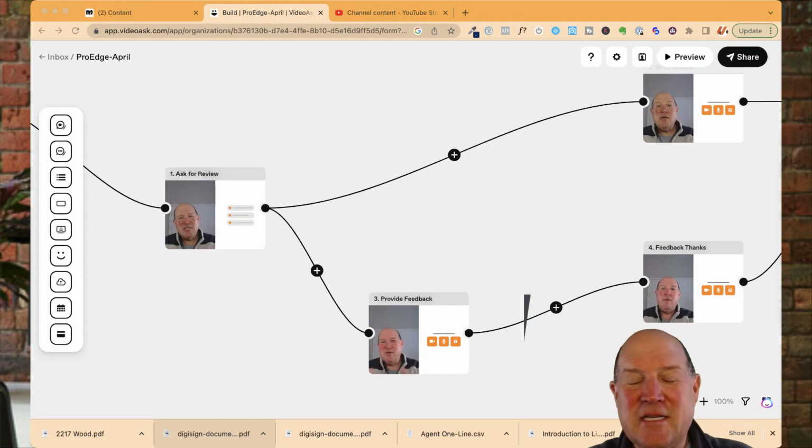So many of you know me as a chatbot guy using ManyChat. And ManyChat is a series of flows where the chatbot has a conversation. In VideoAsk, it works very much like ManyChat, although you are the chatbot. VideoAsk is a collection of videos that you stitch together in a way that you can have a conversation with somebody through the video experience. Much better than just sending a video out to somebody. VideoAsk is an interactive tool that can collect data and engage people in all kinds of ways.